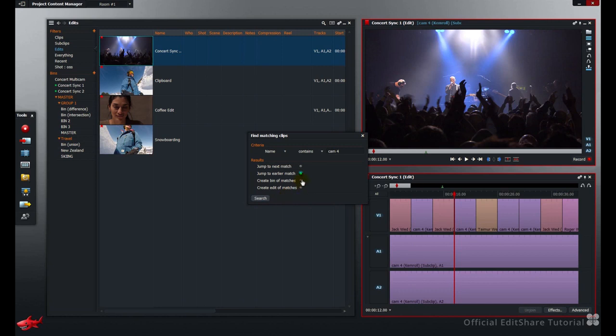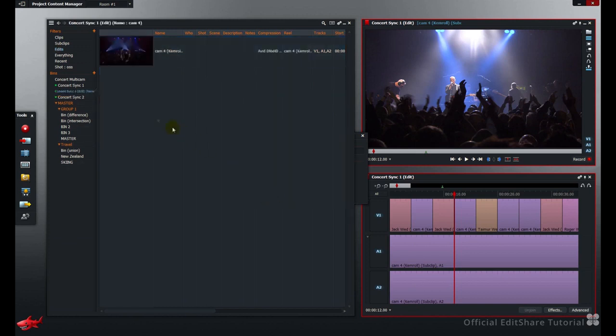If you'd like, you can create a bin of those matching clips as the result, and that's appeared here. Edit name, searching for shots with camera 4 in them. It's one long clip.